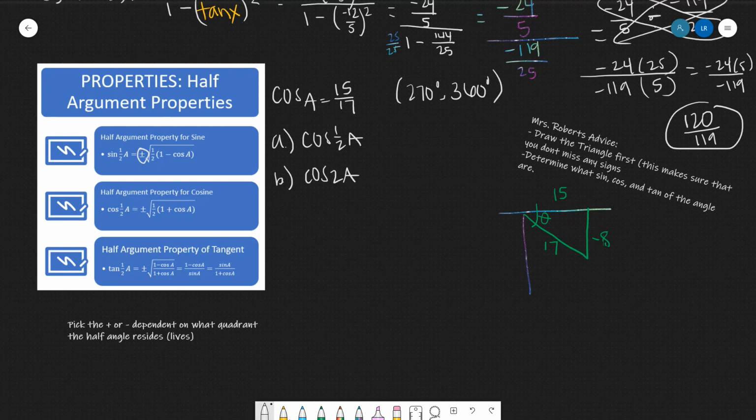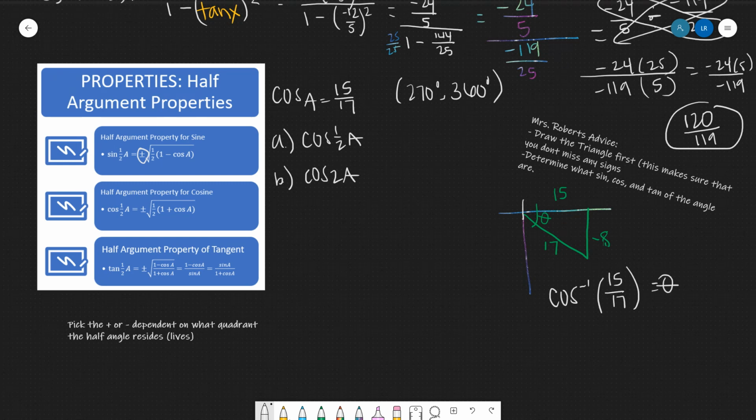Okay, so this angle resides here in this quadrant. If I were to cut this angle in half, where do you think the angle would be? Well, we have a really good technique for finding what that actual angle is. And when you find what the actual angle is, we can go back and check all of our work. And we could go back and do that for the first problem as well. So that angle is going to be the inverse cosine of 15 over 17. That's going to be the actual angle.